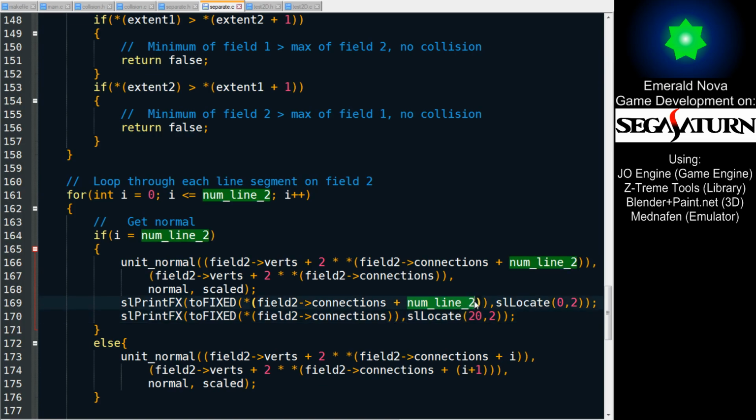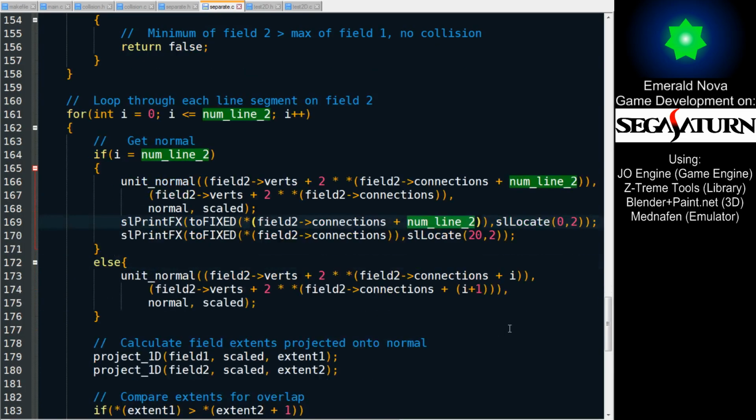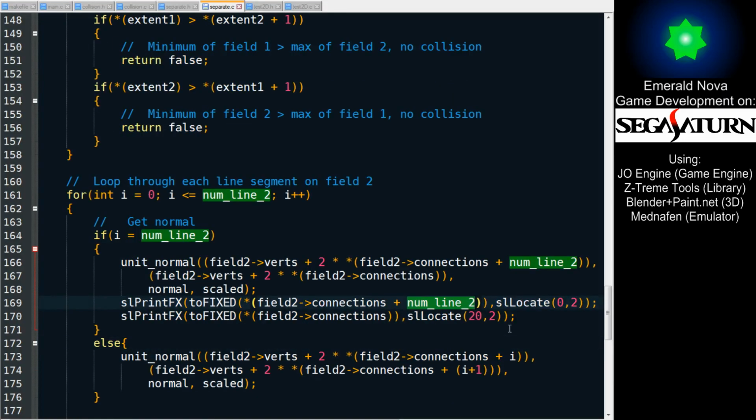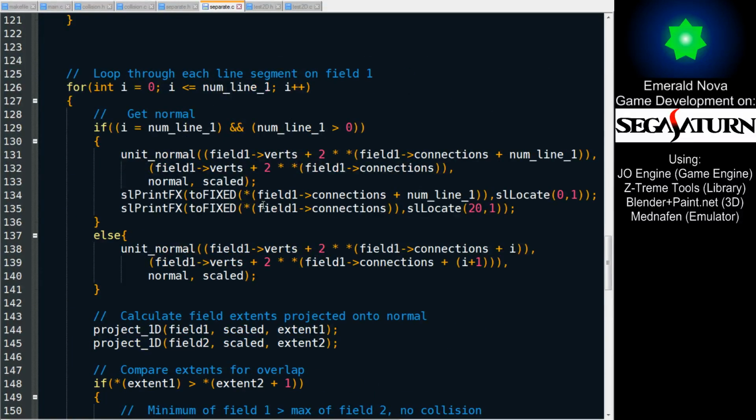Okay, yeah, that's fine. We're getting normals, we're printing them out. So this is for the last one. Okay, that checks out. And otherwise, we're just doing the normal iteration.